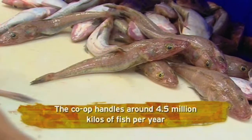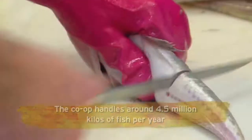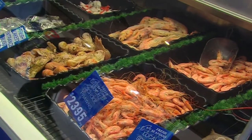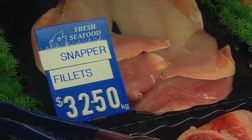So when our local fisherman over there brings in his catch, what happens to the fish after that? Okay, generally what will happen is it'll go into a cool room here, so we keep it below 5 degrees to keep it chilled. Then it'll get transported this same day into Melbourne or into Sydney, ready for sale at the markets in the morning. So most of your Melbourne shops and Sydney shops will have fresh fish the next day. As good as you can get, as fresh as you can get.